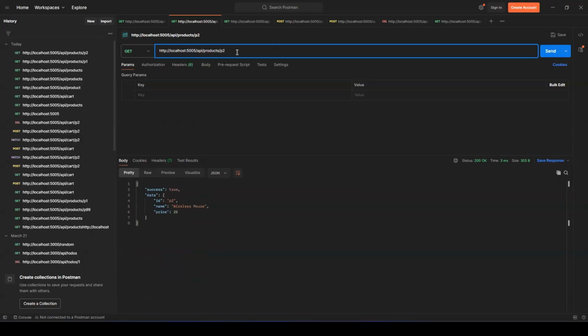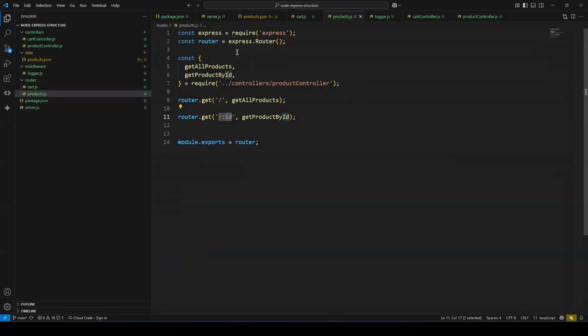So this is our product API, straightforward. It's like you trying to browse all the laptops, and then once you like a specific laptop, getting all the details of that specific laptop. So this is our product routes. Before I move to our cart routes and cart logic, any questions here?